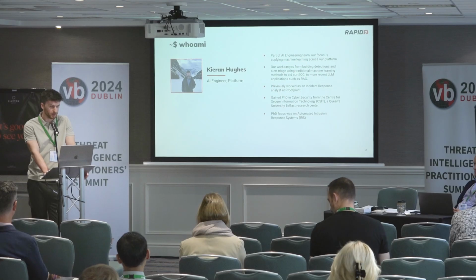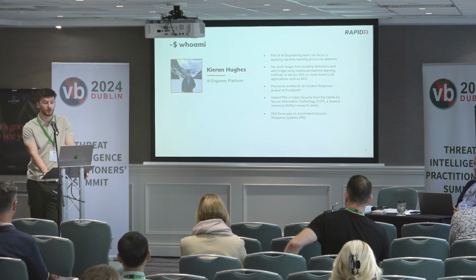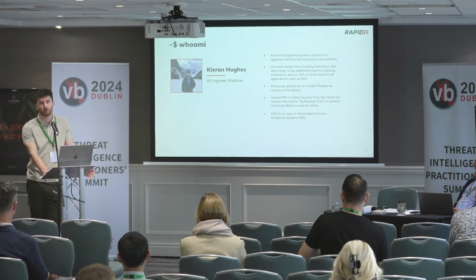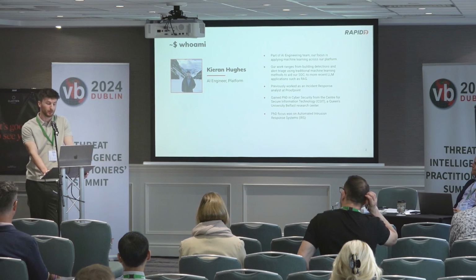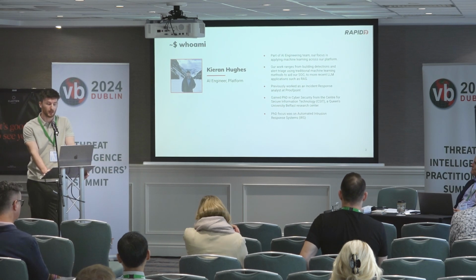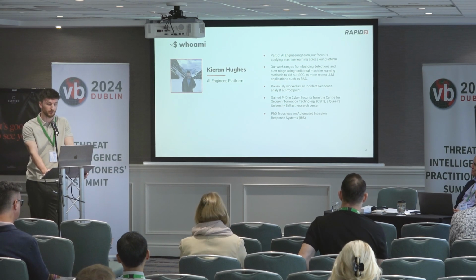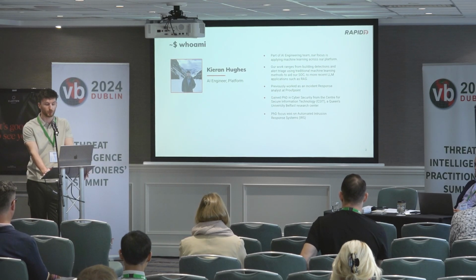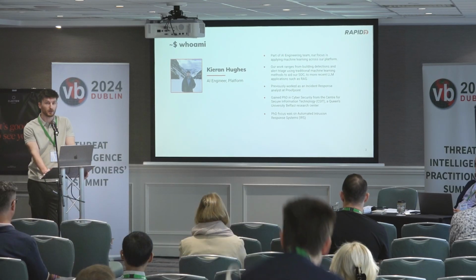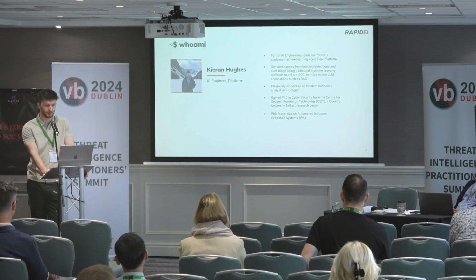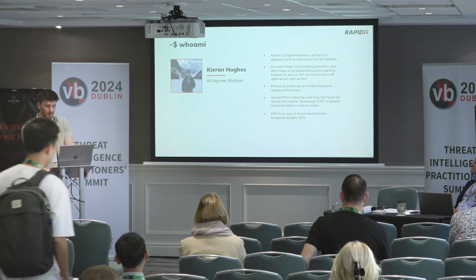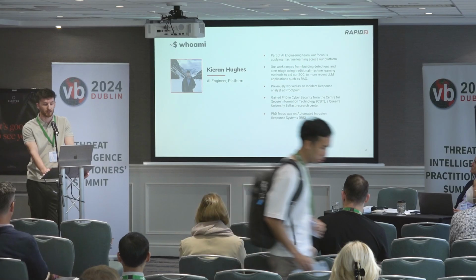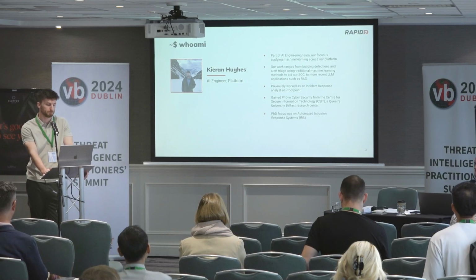I'm an AI engineer at Rapid7. I'm part of the AI engineering team, and our focus is obviously on applying machine learning across our platform in whatever way we can to help our security analysts and our customers. That can range from building detections or alert triage with the more traditional machine learning approaches and our classifiers, to the more recent and exciting advances in large language models. Everyone here has probably heard of ChatGPT as well.